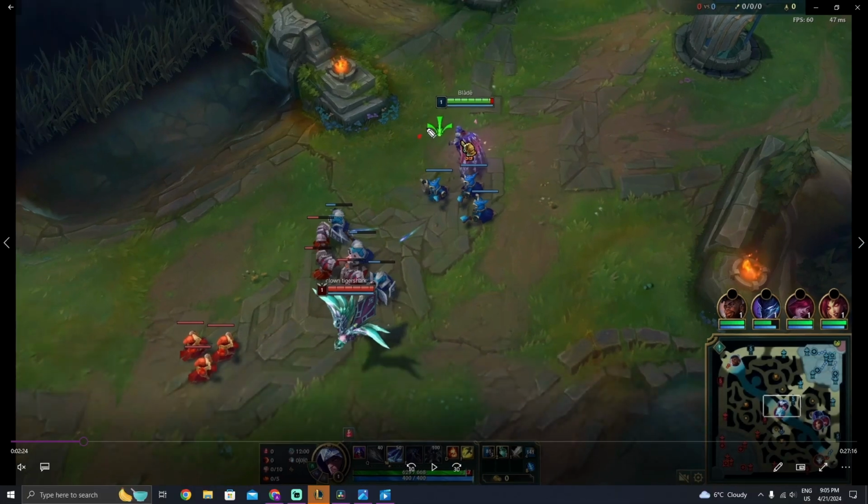There's a trick here. You can see that I'm staying behind my caster minions. I will never go back. Never go back. Even if they step up, just fight them behind your caster minions, because if they attack you, your whole minion wave is going to target them. So this is what you want to do: position always just behind your caster minions.